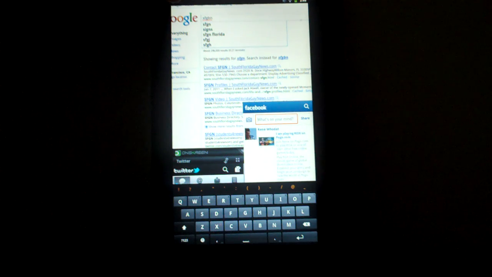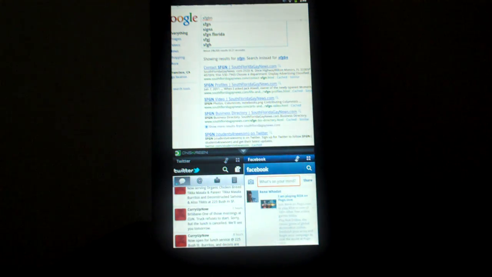And then when the keyboard goes away, when I hit back, what happens is the keyboard slid down and the Facebook application came back to where it was before too. So that works out pretty well. Make sure that you can actually see what you're doing when you're trying to enter text and do different things.